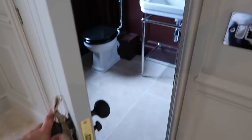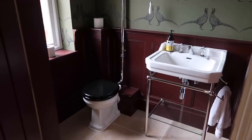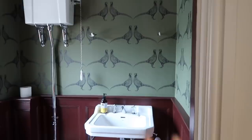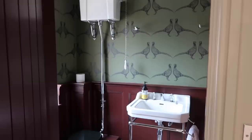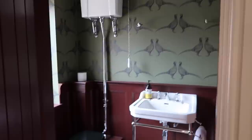And then there we go. We have our little pheasant-inspired cloakroom toilet, which makes me very, very happy. It looks obviously more red. I know I keep saying that, but it does look a little bit more red on screen. We are waiting for a mirror and two wall lights to go in as well. We've got a blind coming for in here, and I just love the feel of it, and I love the wallpaper so much. I've been sat on this wallpaper for months now, so to finally have it up in here with our high cistern toilet, it just looks wonderful. So this room will soon be finished. I love how this has turned out, and I love the colour on the panelling. It's made me very happy. And again, we've painted the door the same and with the same door furniture.